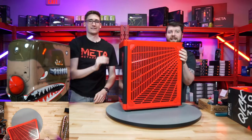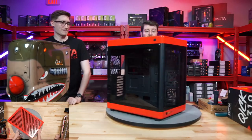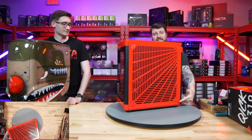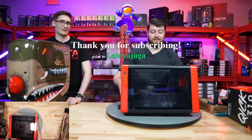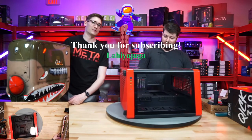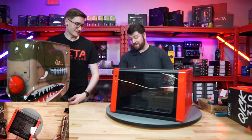So it has two options, of course. You can have it stand up like normal. And then it gives you these legs on here, so then you can have it lay like this. This is the toaster oven configuration. If you want your computer like this, then you can remove these, I think, right?